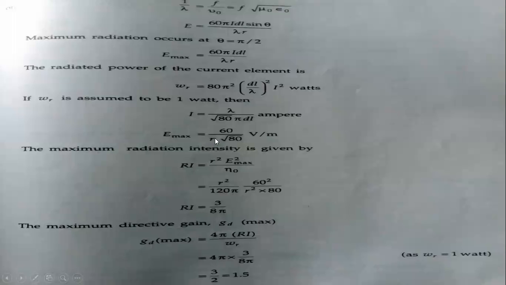If you want to find out the E max, the voltage at a maximum, at that time also it is possible to measure that E max. You can substitute and find here. So what is the value of lambda? The 60 is nothing but the direct expression whenever you are having the maximum electric field or the maximum radiation at a particular electric field. So that we have that expression. If you are going to keep the pi by 2, you can substitute that there also.